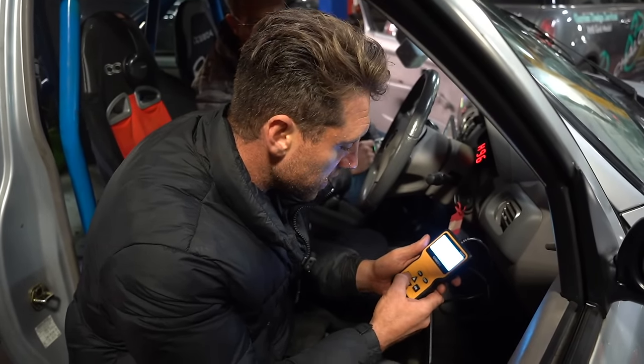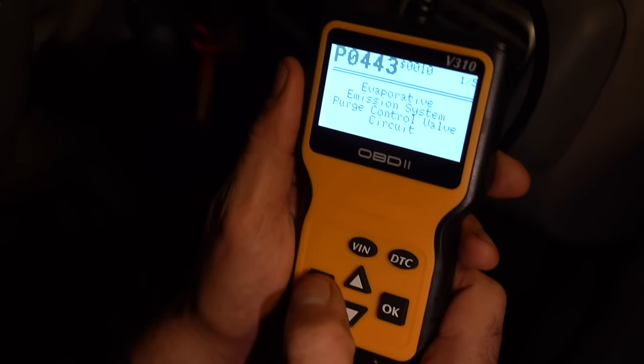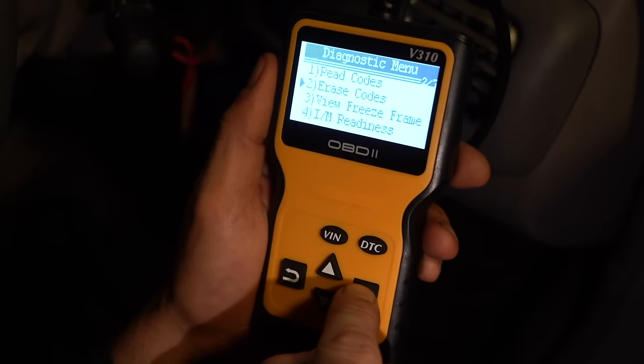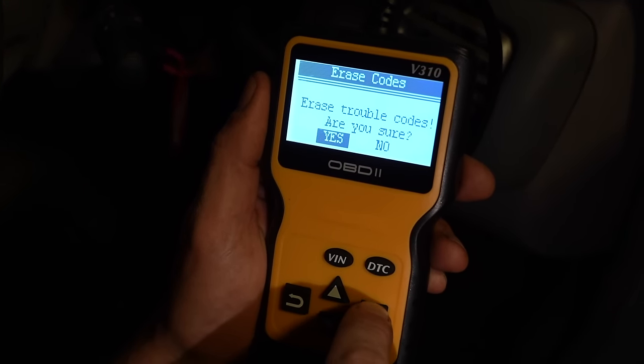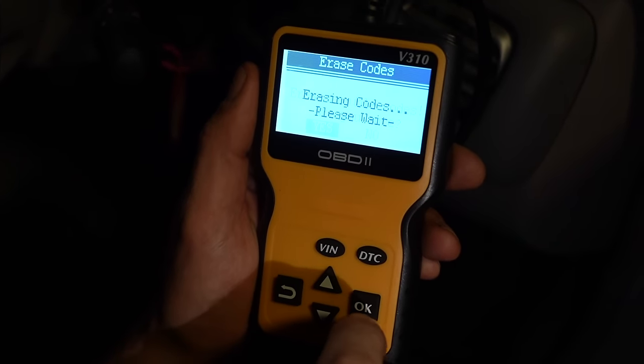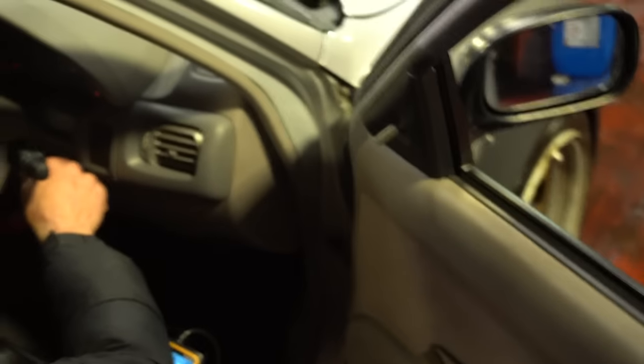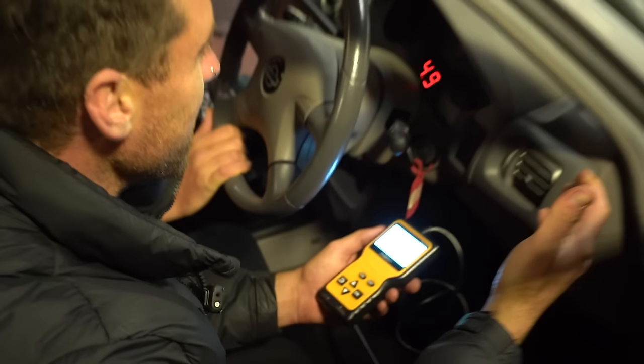Right, so I'm going to see. Yeah, let's have a see if it clears. Okay. Erase codes. 54321. Erase trouble codes! Are you sure? Yes, very sure. Erase done. Should we fire up and see if the MIL light's gone out? Hey, actually it's out as well.